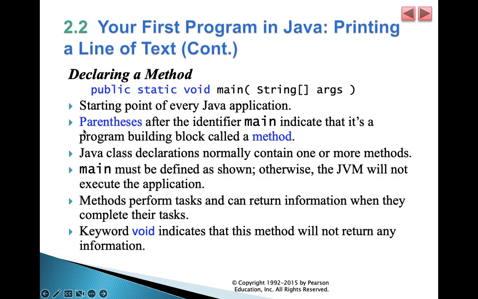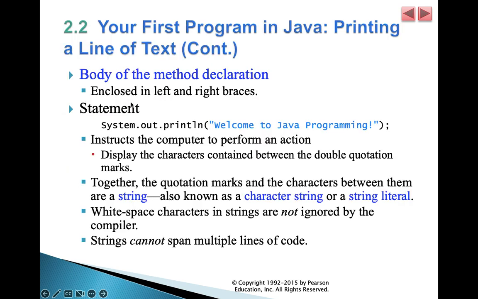How to declare a method? As we said, you write public static void main, and then you write String args. You will not directly understand here, maybe later we will explain this, but for the moment you need to write these parentheses for the method, and this is how you define the main method. Void, we know the meaning of the void, but static and public we'll explain later. Also, inside the method, you make another indentation.